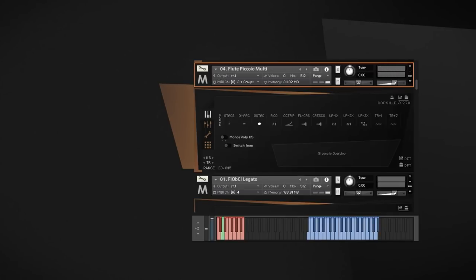We also have the staccatissimo, rips, upbeats, and crescendo styles here. And by the way, you can think of those short crescendos very much like drum flams.